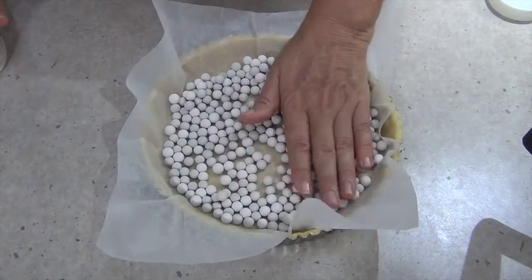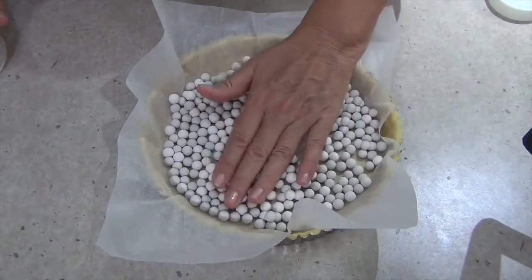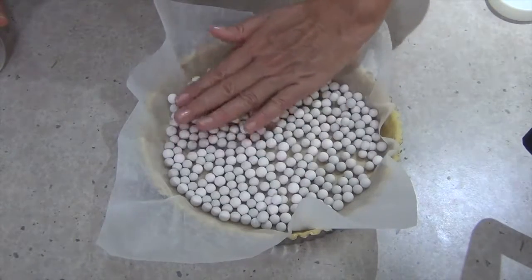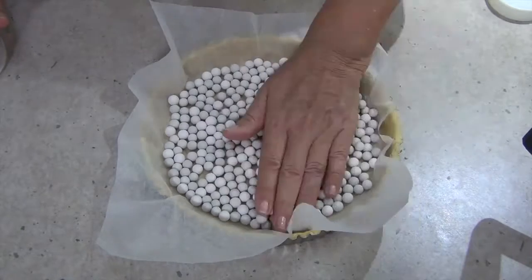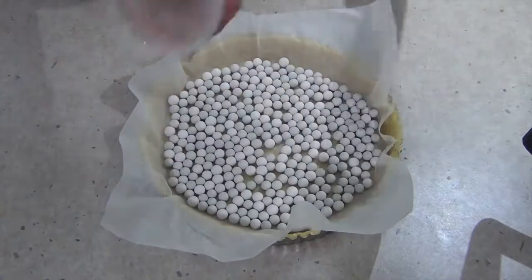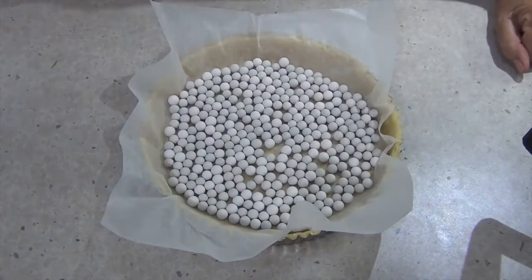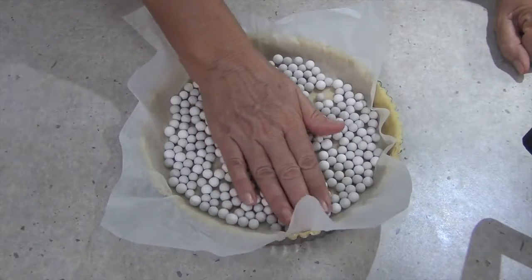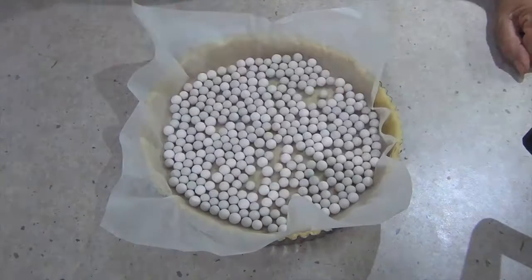If you don't have baking beans, and they're not that expensive to buy, you could use rice or any sort of dry bean or split peas or something, but once you've used them, they're not really any good to cook with. So these ones are reusable many times, and you just put them back into their little container. Okay, 180 degrees for about 10 or so minutes, and then we take it out to cool, and we'll be filling our caramel macadamia tart. Into the oven we go.